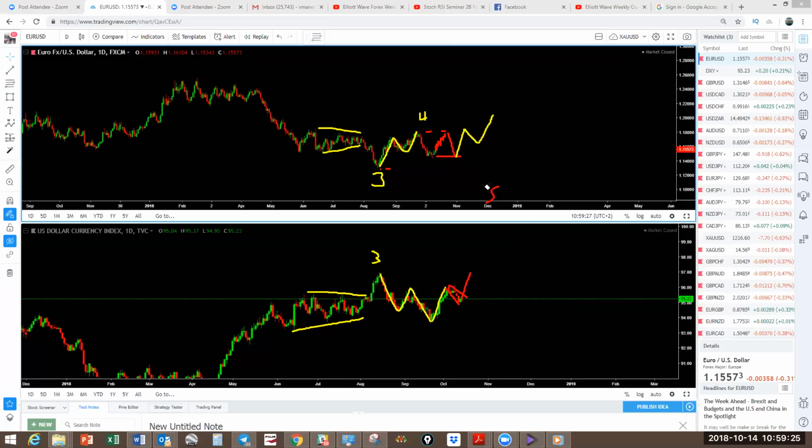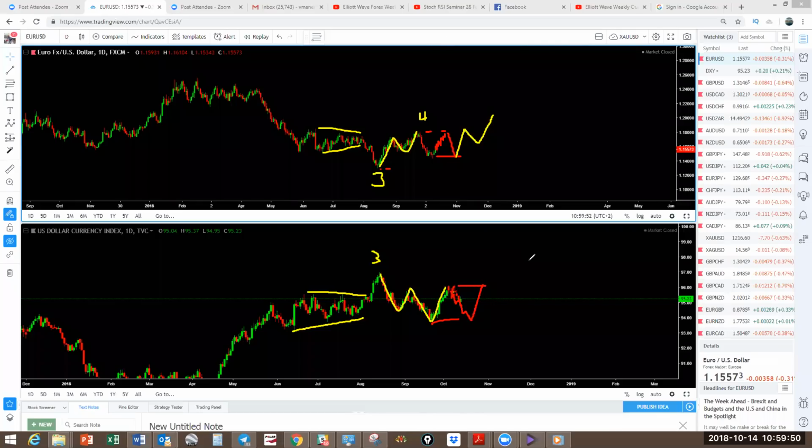So that is what happens within the corrective structure. A number of alternatives can happen, but you just need to wait for that next puzzle to give you at least the next move. So in this case, at the bottom on the DXY, let's see what will happen here. This also can carry on with this move here, continue with the move to this level, come and take there, come back up, and then you get this structure.